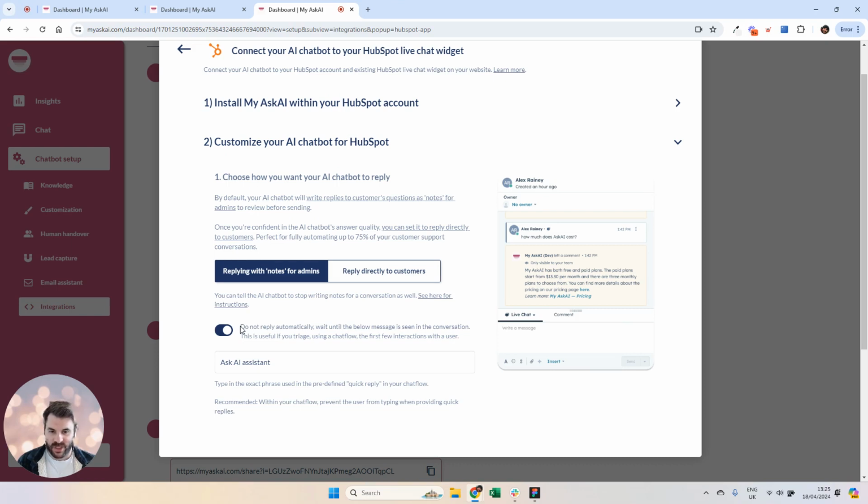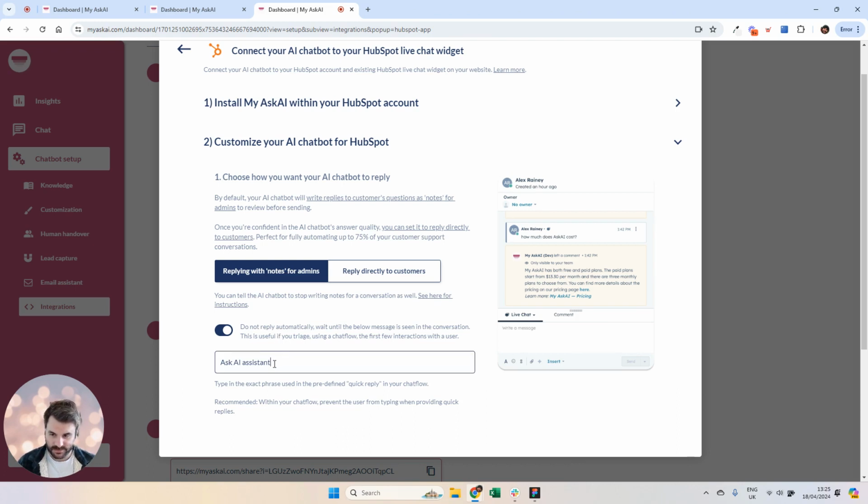You also might have a few questions at the start of a conversation. So you might be asking things like whether they want to report a bug, or they want to book a demo or something like that, in which case you want to make sure this toggle switch is on. When you put this toggle switch on, it will show you this field. And basically, this is the text that you want the AI to look out for in order for it to start engaging in the conversation.